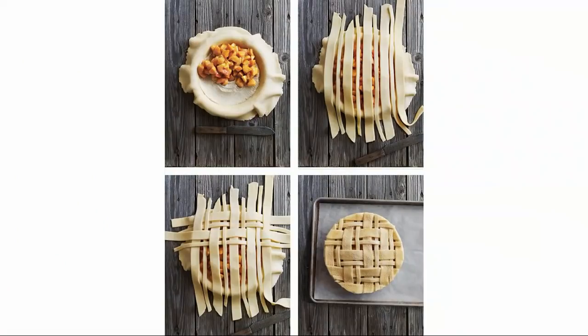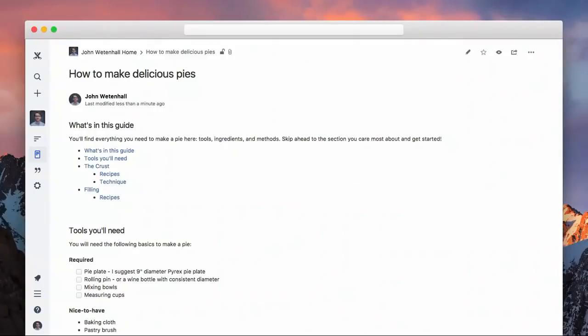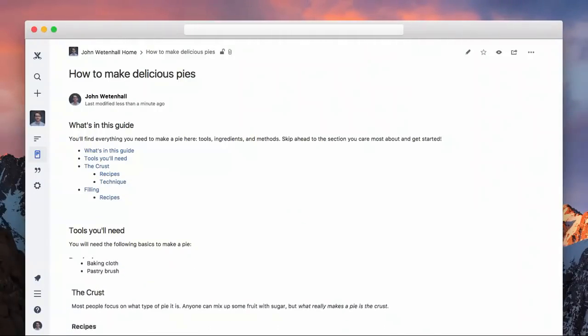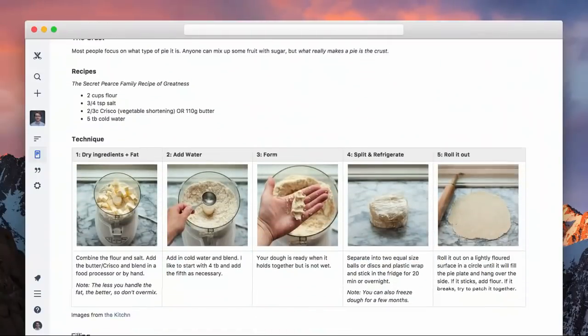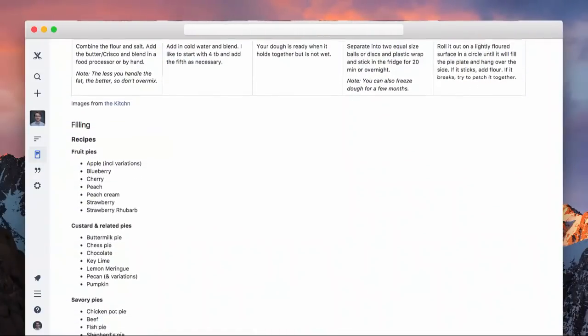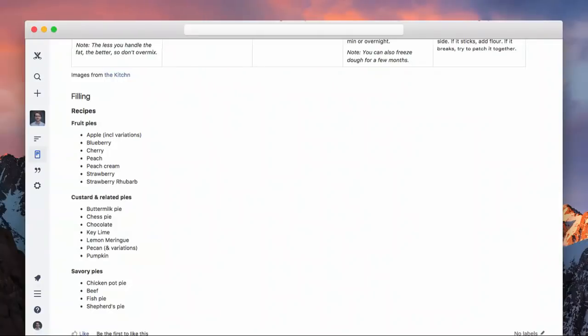So once we've got some awesome content, we're done, right? Nope. It's like saying you're done with a pie when all you've added is the filling. You have to add some structure to bring it all together and make it look good. So as you can see, I've added some more content to our page, and it's gotten kind of long. I've got a lot of bulleted lists, and it's getting pretty vertical. I'd like to spread my information more evenly on the page. We can do this with page layouts.